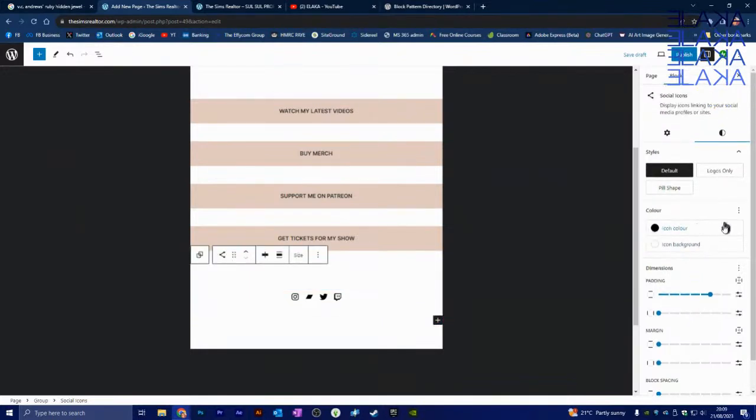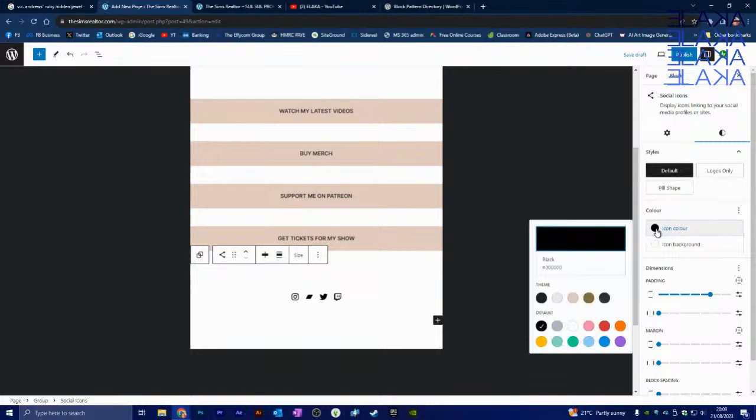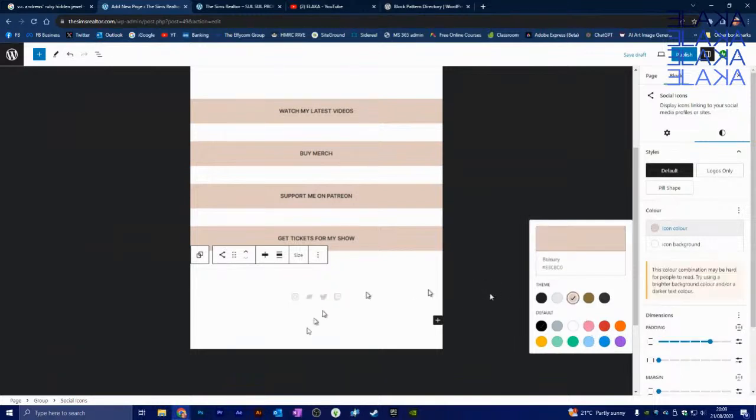Now, the icon colors, you can see they're all black. But if you want to change that, you can literally just click on that and change it to whatever other color you want. Or if you want it to match your entire website, like similar to that pink that it has there, you can do that. Although that's so light, I can hardly see it. And there, if you want it to be pink, even if pink is not my favorite color.